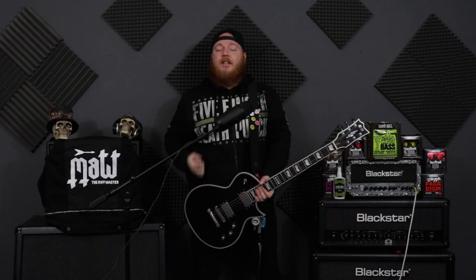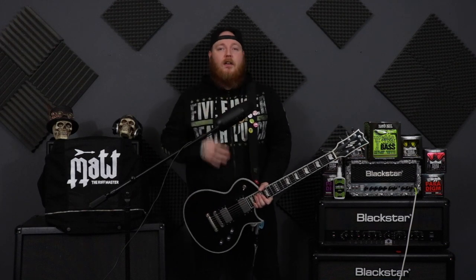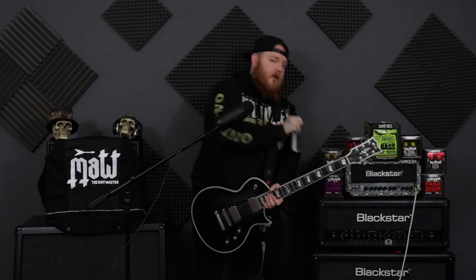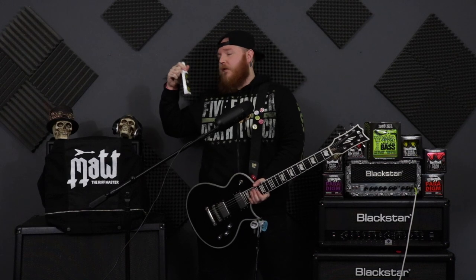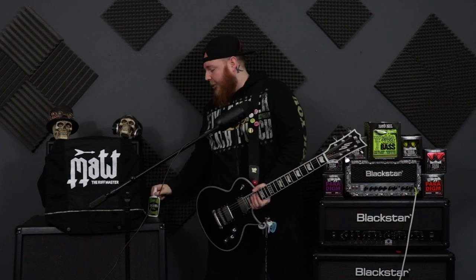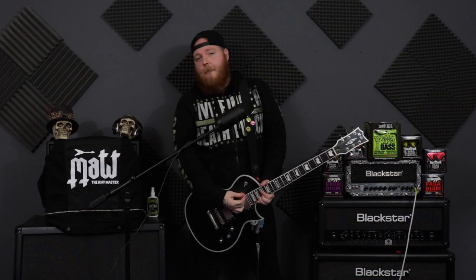Pure filth. So satin finishes are slightly different to your lacquered finish guitars. If you don't know what that means, it means the shiny type, when your guitar's shiny. So it's a different process when it comes to cleaning them. For example, with a lacquered bodied guitar, you want to use a really good guitar polish. I use this right here. The Ernie Ball instrument polish, because it's Ernie Ball and it makes my guitars look amazing.